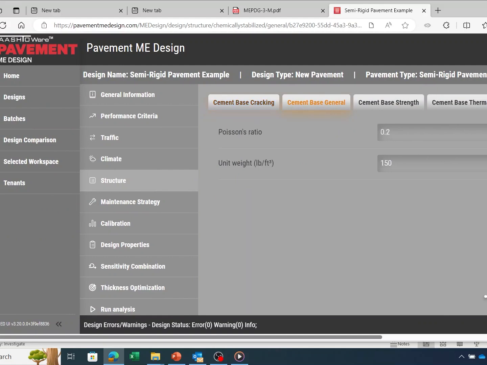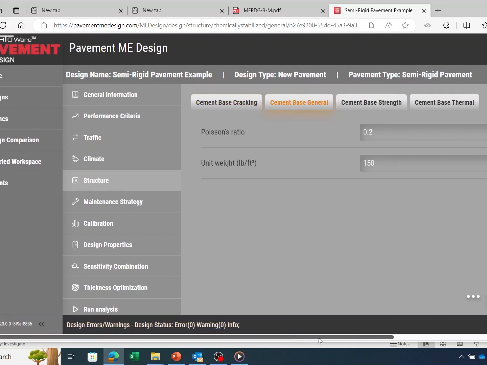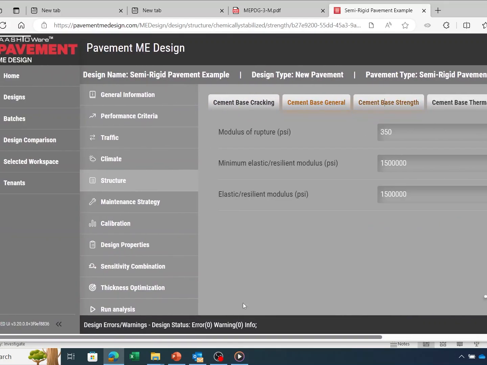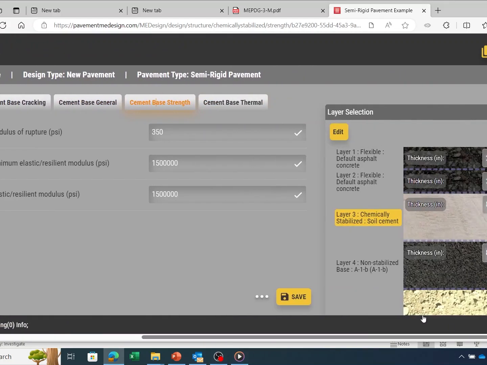The cement base, typically Poisson's ratio and unit weight, were discussed in Module 4-4-3. We're not going to review those now. The cement base strength was also discussed in Module 4-4-3 on the inputs.